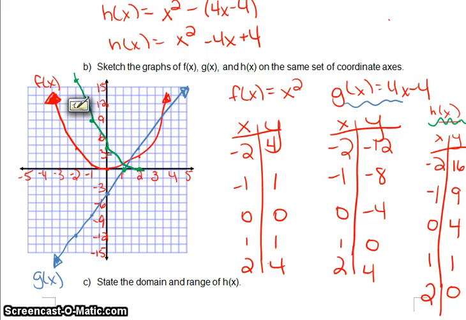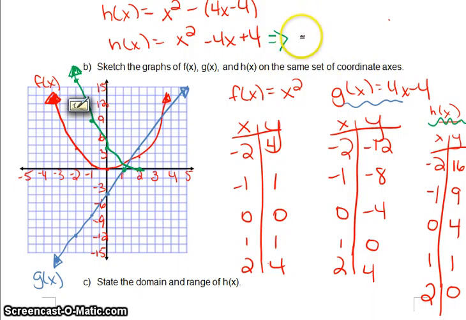Kind of looks like it's slowly rounding off, and if you guys notice here, we have a parabola. And in our h of x function there, we have x squared minus 4x plus 4. If you guys want to, we can do a couple more points just to help us see the shape of that graph. Let's try putting in one more point. Let's do x is equal to 3. We can even put this into our original function, just so we can get a clearer idea of what is going on here.